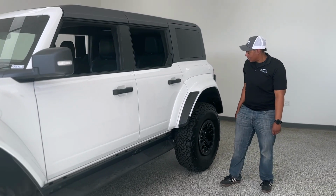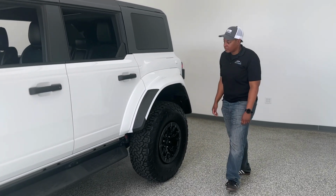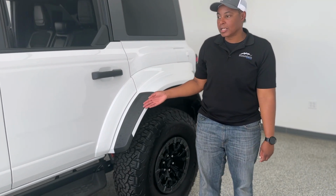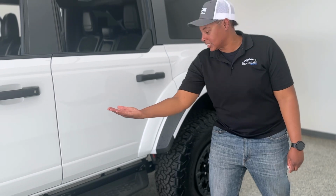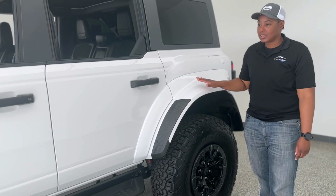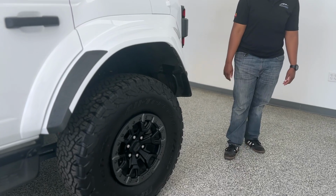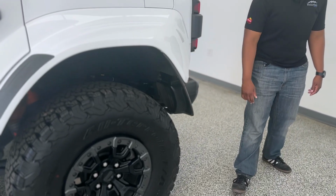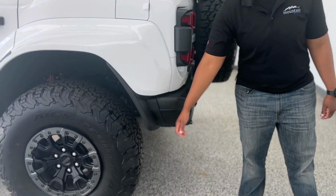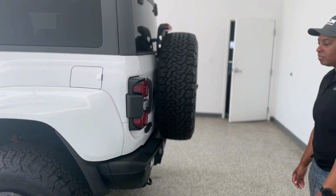Yep. And then coming back here on our rear fender flares, we've got some rock guard protection up here. Again, I think Ford thought really nicely about that, because you think from the front, projectile likely to hit here, and you've got some protection just in case that happens, so you don't get this all chewed up with little rock chips. So that's kind of cool. And then we've got our rear mud flap on the back. Not as low, maybe won't do as much for people behind you, but it's there anyway. I don't think if it was longer, it would look as good, so it's probably good to be that short.